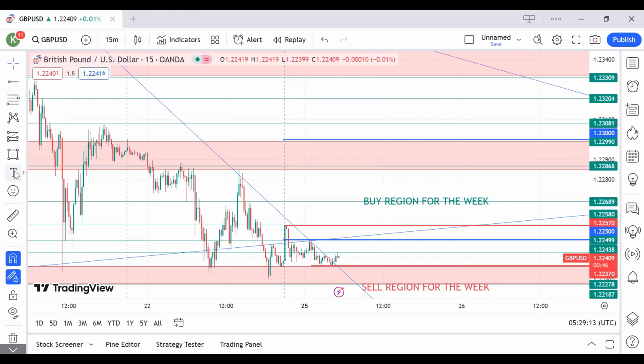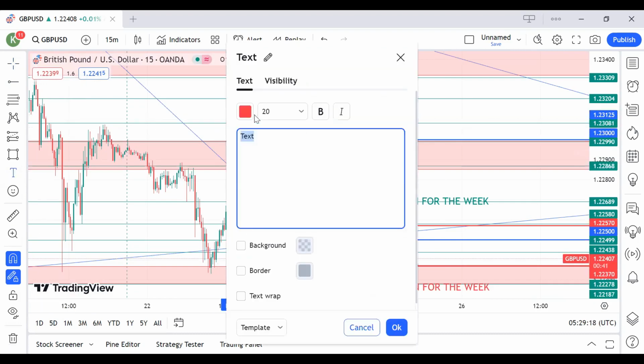So what are the confluences or factors you pay attention to while making your entries? Number one, you're going to look at the trend. Number two, you're going to look at the pattern. Number three, you're going to look at price action. So we're going to look at these factors before I do a little bit of back testing, then close this analysis for this morning. Number five, we're going to look at psychological level.